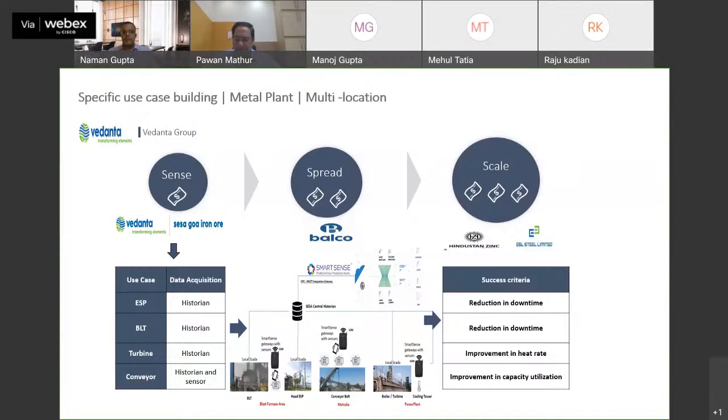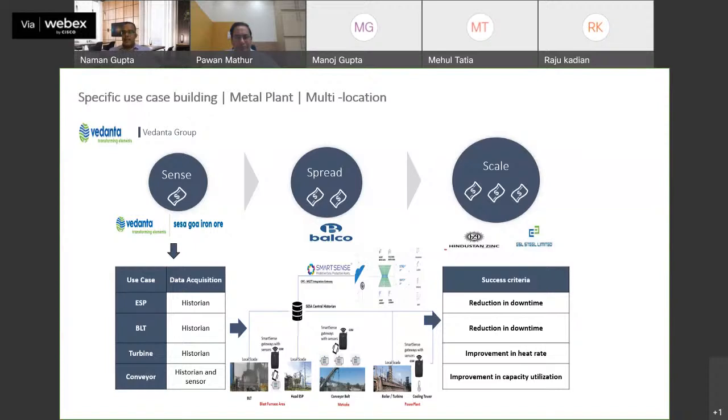Data was already existing. And in case of conveyors, we added certain vibration sensors. For those vibration sensors, those sensors had Wi-Fi and we acquired the data from the field itself. After this case study, I will show you the live platform on which we have developed it. After getting the data onto Smartsense, we developed certain screens and we had direct and indirect methods of efficiency calculation for the turbine on the platform.